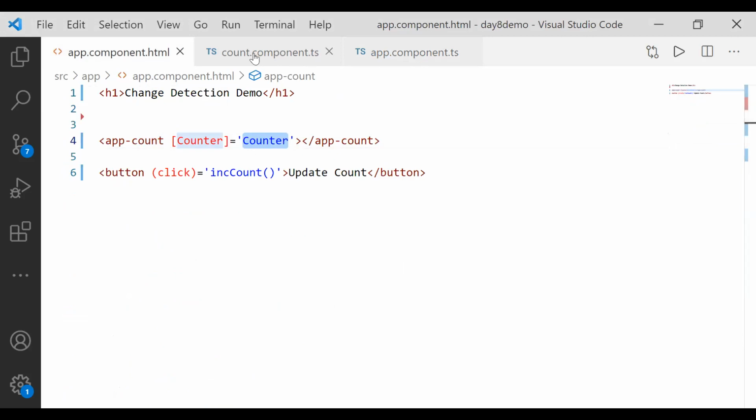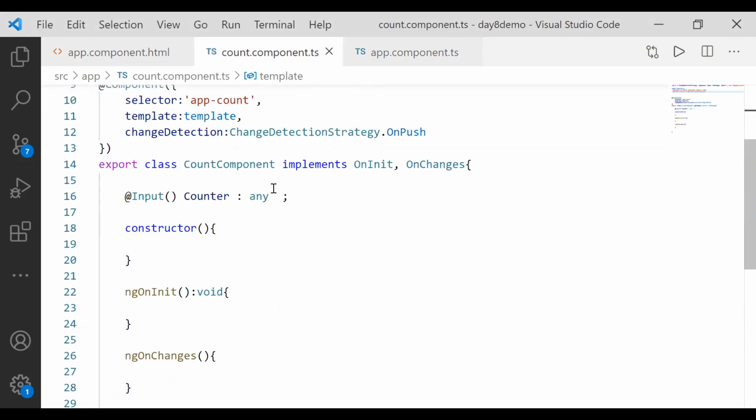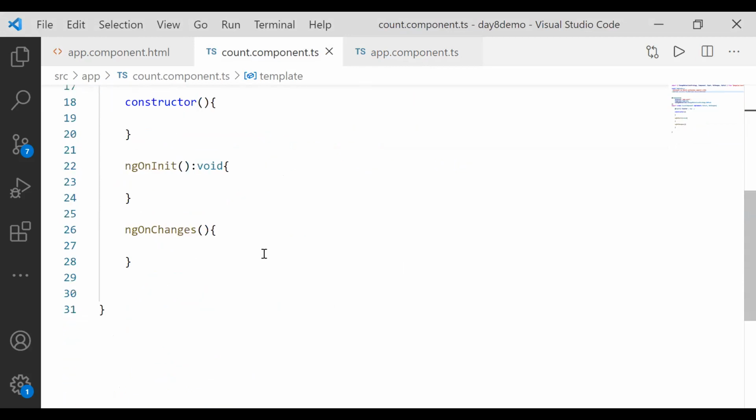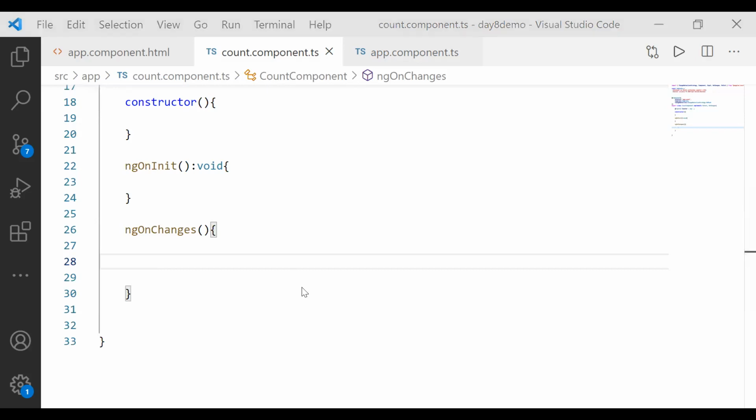Okay, next what we need to do in counter.component.ts, now this is any. So whenever data changes, this ngOnChanges would be called, and you know that now the type is observable. It means to work with that, we need to subscribe to that.